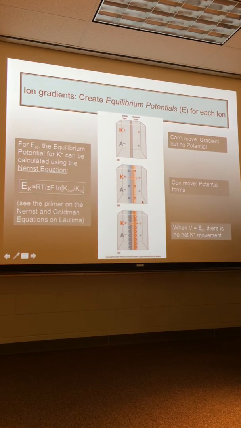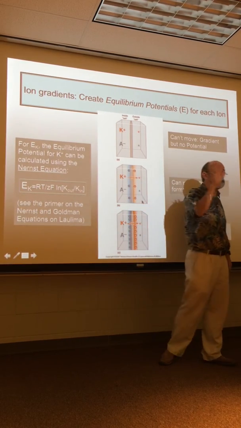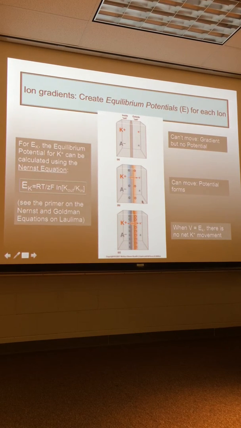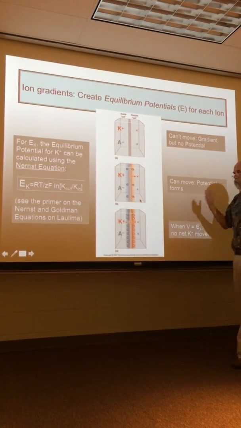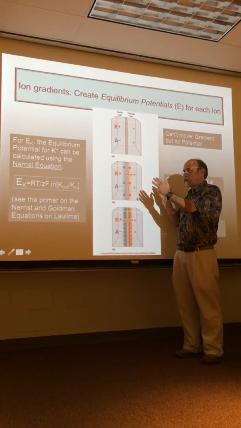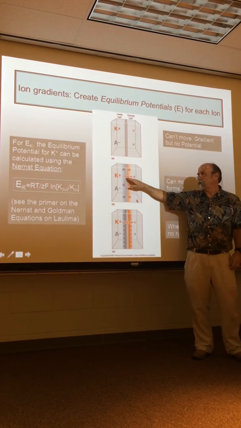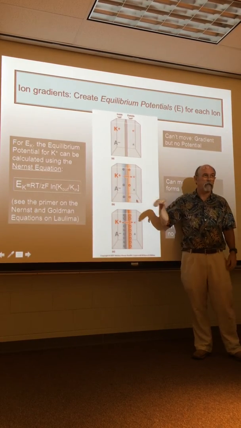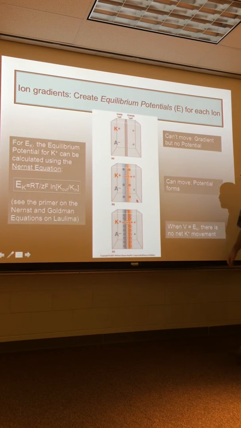Math always works, right? Now, I put a primer on Blackboard about the Nernst and something called the Goldman equation. The Goldman is an abbreviation of the Goldman-Hodgkin-Katz equation. Don't worry, you can read it, look at it. We might refer to it later. Certainly don't want you to memorize the Goldman equation. That not only puts in the Nernst equation in terms of the ion gradients, but it also inserts the relative conductance, the conductive ability, we call it permeability, of each ion channel. So it makes it a more real picture, but it's a real big equation. So just want you to understand that conceptually.